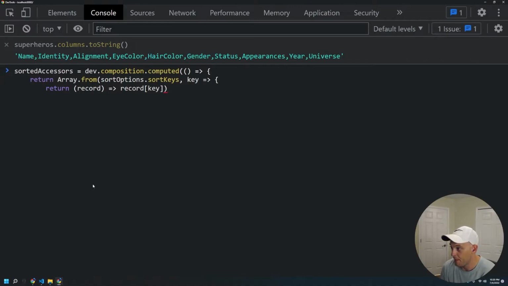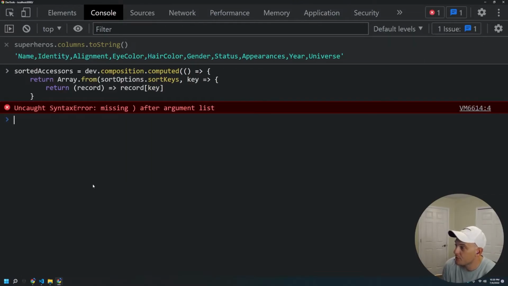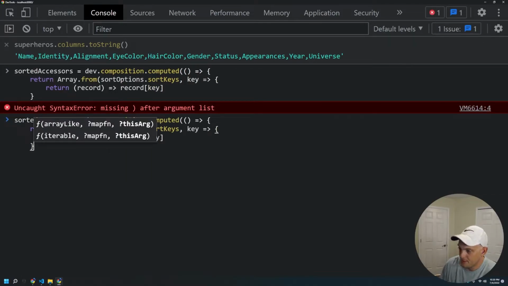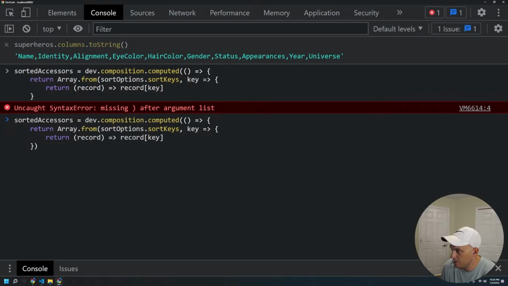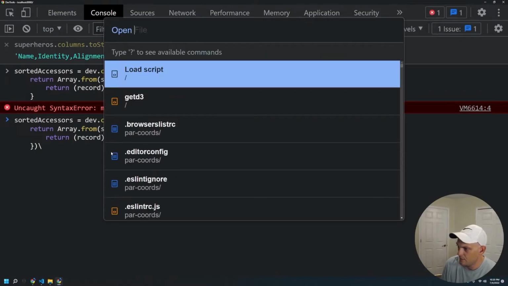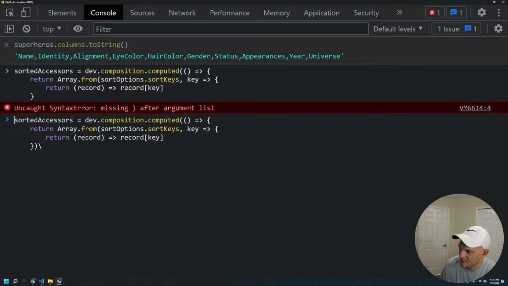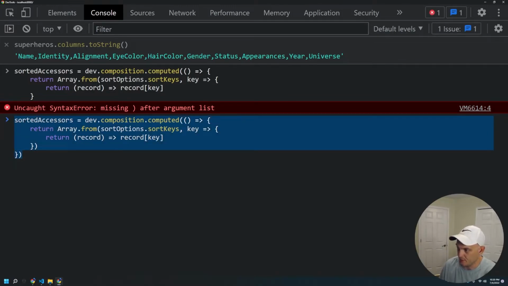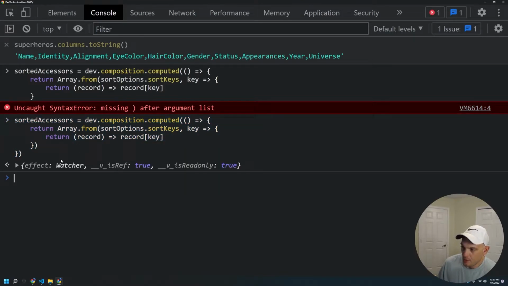Okay, so what this is going to do, I need to add a little bracket like that. All right, so we have this sorted accessors computed done.